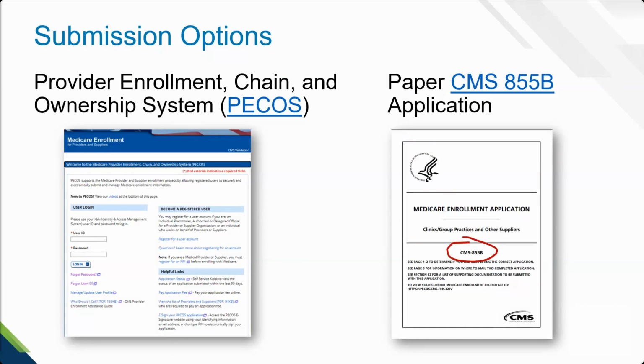I'll always stress the submission of applications electronically through PACOS for a multitude of reasons. One, it's going to be hard for you to miss any information. It's not being necessarily verified as you enter it, but all of the required fields are being validated that you've provided that information so that we have it. So you won't be missing information. Also, the processing time on an electronic application that requires no development is 15 days, whereas with a paper application, because that has to be physically mailed to us, scanned, and then ingested into our workflow system, that is a 30-day processing time, so it's significantly quicker.